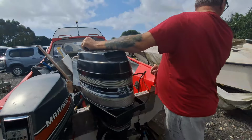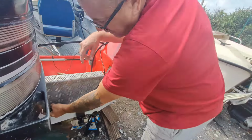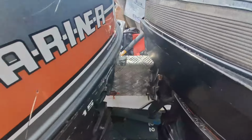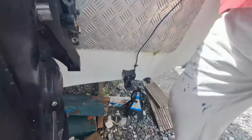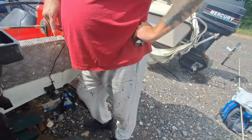Yeah, so it's that one there. That one there. Yeah. Right, and the one this side. I won't bother about the others, because once I put the bolt in there, I'm going to put this side here. Right, where it's all cracked here, I'm just going to fill it with JB Weld. And then this side here, see, this side's all right. So it's only having a little bit in there. There's two holes really, isn't it?